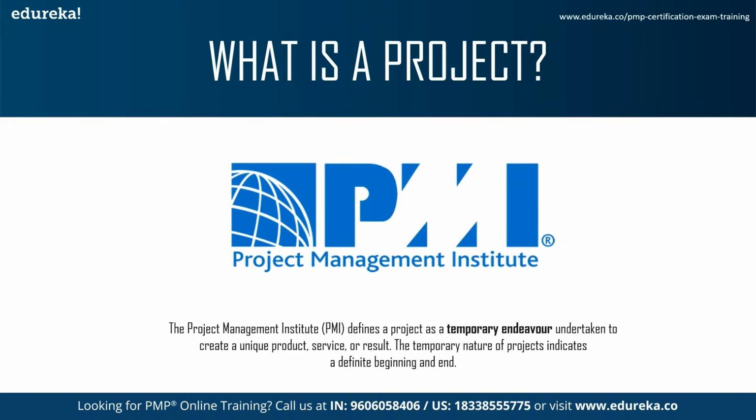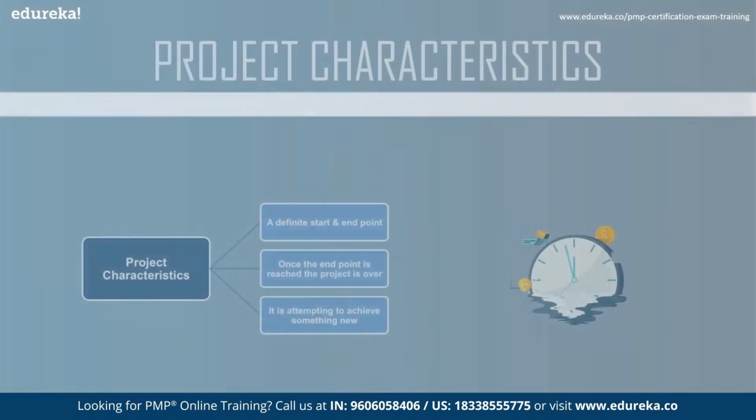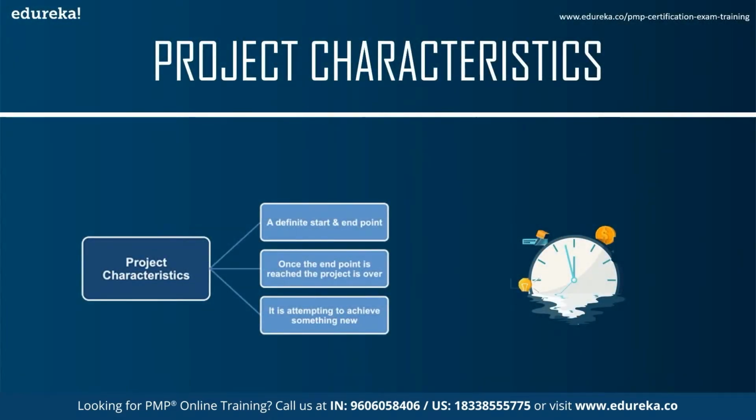A project obviously has goals and objectives that are supposed to be accomplished. It is these goals that drive the project and all the planning and implementation efforts undertaken to achieve them. Sometimes projects end when it is determined that the goals and objectives cannot be accomplished, or when the product or service of the project is no longer needed and the project is cancelled. Now that we've clearly discussed what a project is and the differences between projects and operations, let's move on and check out the project characteristics. So, when considering whether or not you have a project in your hand, there are some things to keep in mind.